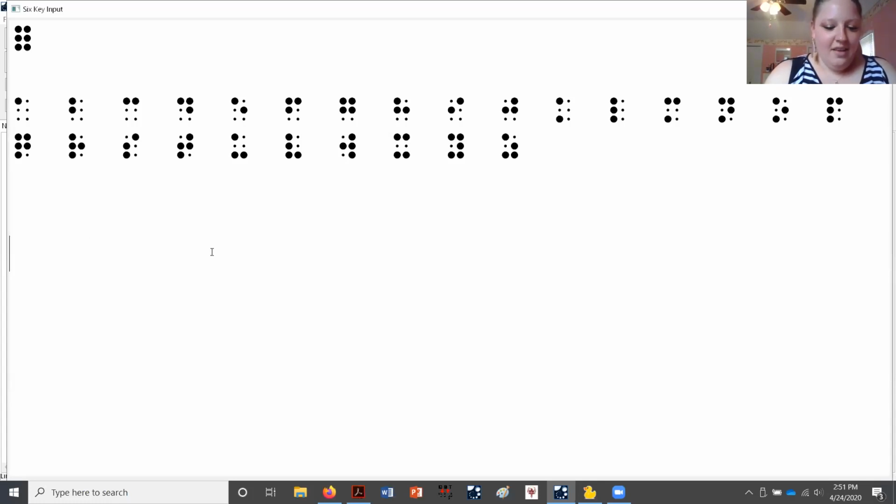All right. Now the next word we're going to do is dots. We're going to start off with dots 1, 2, 3. So that's letters F, D, S. Dots 2, 4. So that's letters D, J. Dots 1, 3. So that's letters F and S. Then we're going to do dots 1, 5. That's letters F and K.